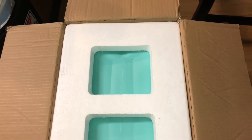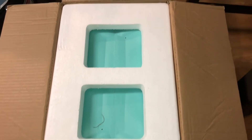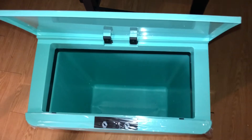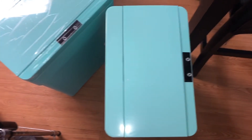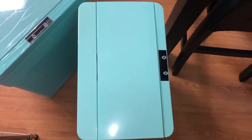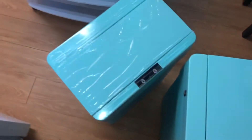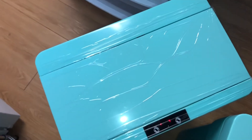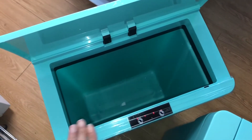Last but not least — I know y'all are like, what the hell is that? I haven't even taken it out of the box yet because I wanted you guys to see it with me. It is an electric trash can. Right when I was getting ready to edit this video, my new trash can came. I showed you guys the first one and it was malfunctioning, and for the price I was not happy, so they sent me a new one. Now I can show you guys that this one works. I love it!